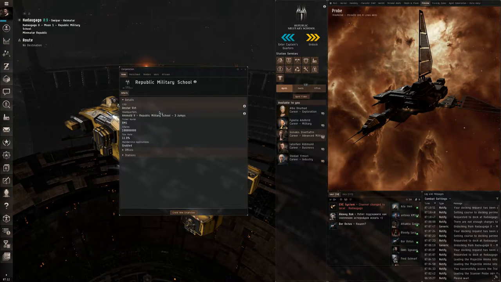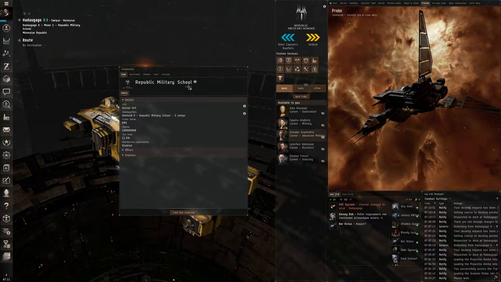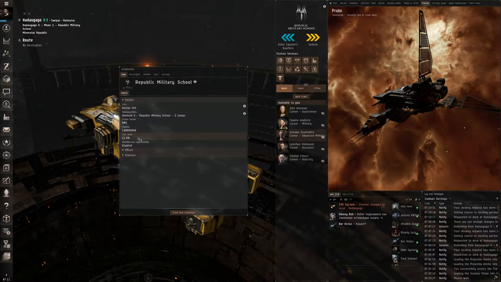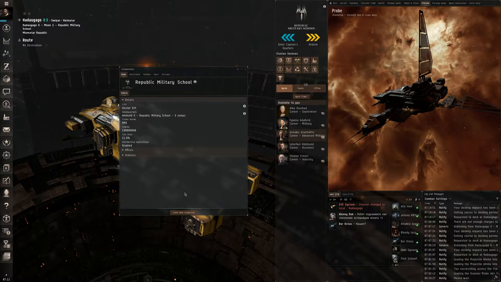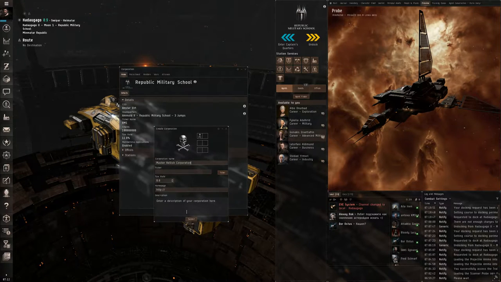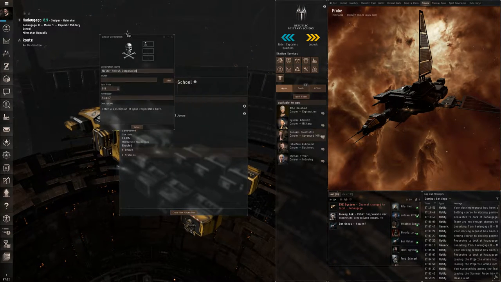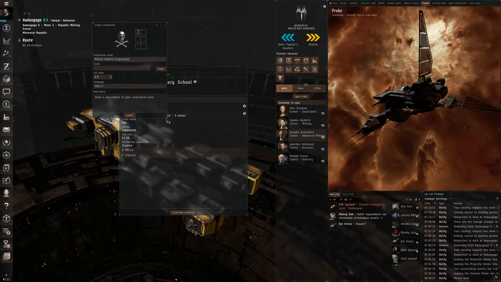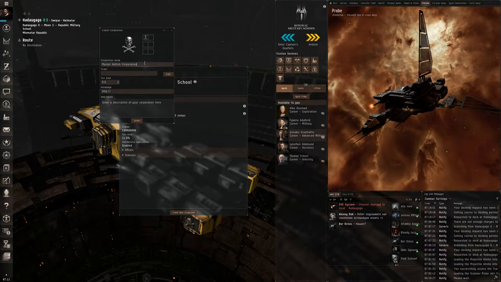Now, this is the current corporation we're in. The Republic Military School. It's an NPC corporation. The tax rate is 11%, so they're getting a lot, 11% of the bounties and stuff that I get in. Don't want that, so we're going to go create a new corporation. I don't think I've ever created my own corp. Actually, no, I might have created the first corp.